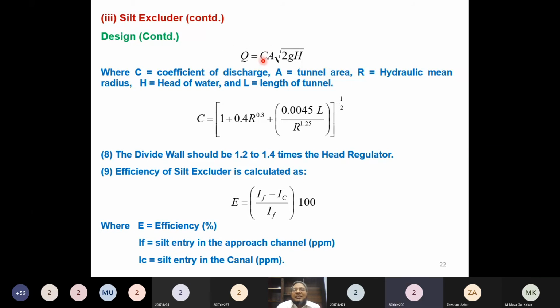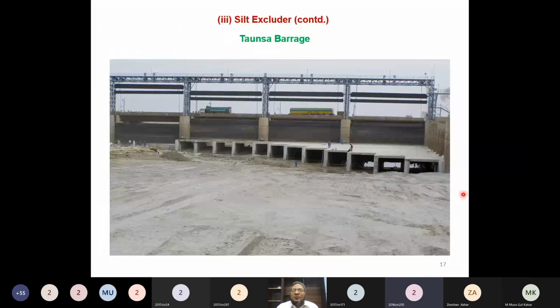So discharge is C into this thing. The area is the same, H is the same. Now see, C is changing, the coefficient of discharge. What is this exponent? It is minus half, so C is equal to 1 over this with plus half. So with the increase in length, what is happening? C is decreasing. The coefficient of discharge decreases because of the longer length of this tunnel, so its coefficient of discharge is less as compared to that of this tunnel. So the discharging capacity of this tunnel would be lesser as compared to this tunnel. But it will be a small difference, not much.